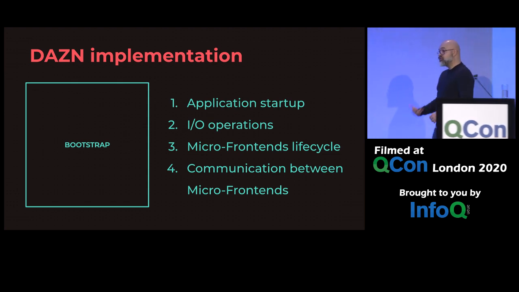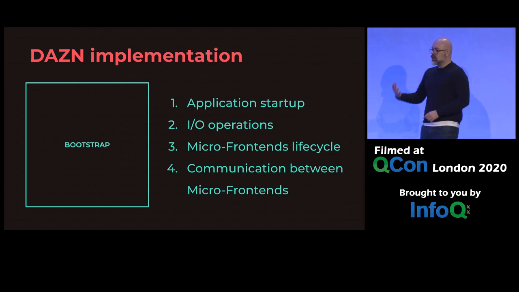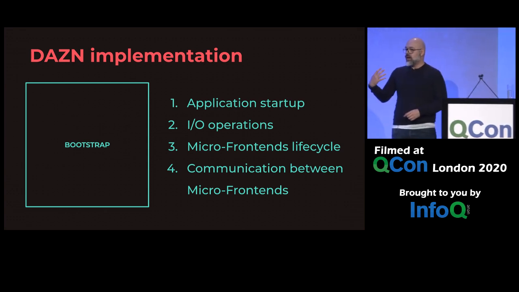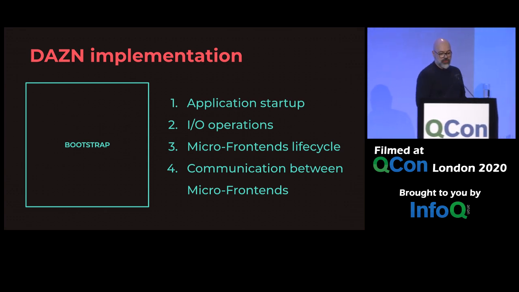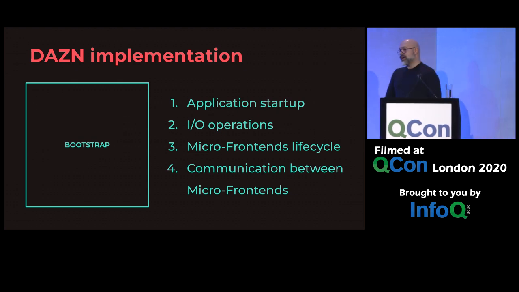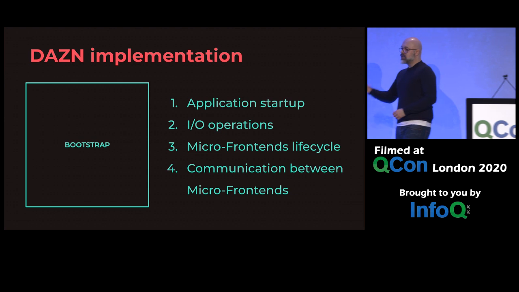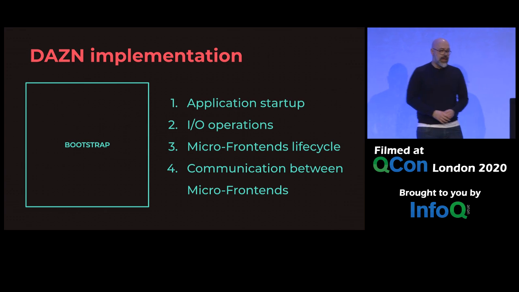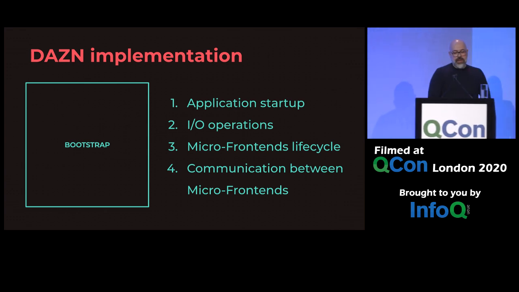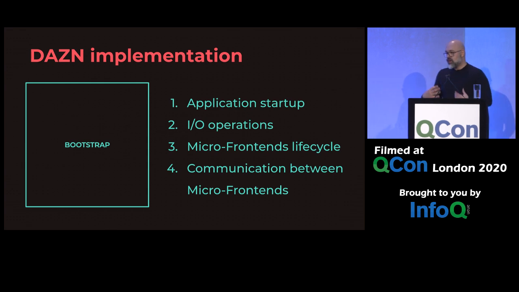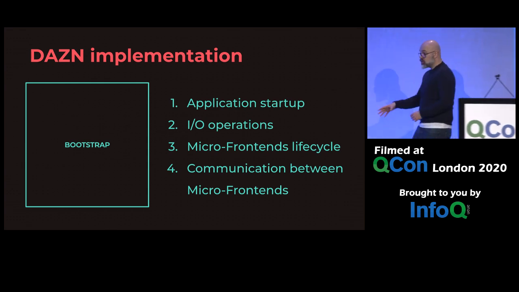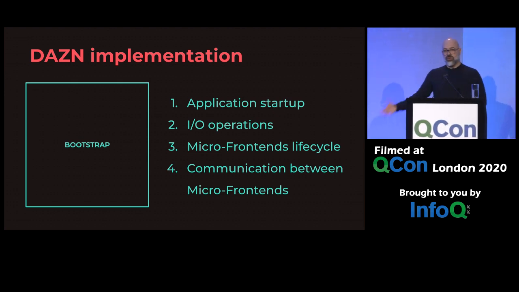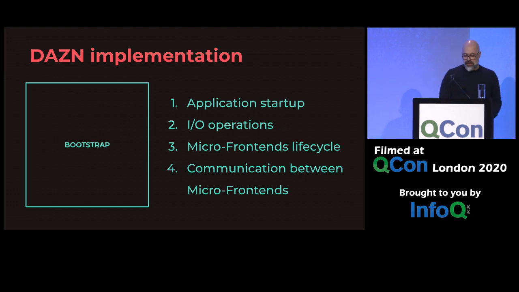It also triggers some callbacks on lifecycle events, so the micro-frontend knows when it has finished being mounted and when it's going to be unmounted. Those are the two things we have to notify to the micro-frontend. In particular, the unmount part is important because they have to remove all the listeners and anything else that is in memory, because we are going to wipe out all the dependencies the micro-frontend has. And finally, it takes care of the communication between micro-frontends. For us, the decision was to go with local storage. So every time someone wants to store something, it communicates through the bootstrap APIs and stores everything in local storage. That is the decision that we made.